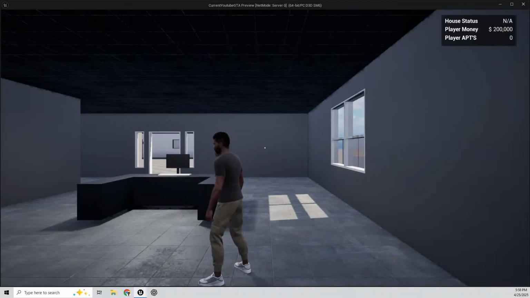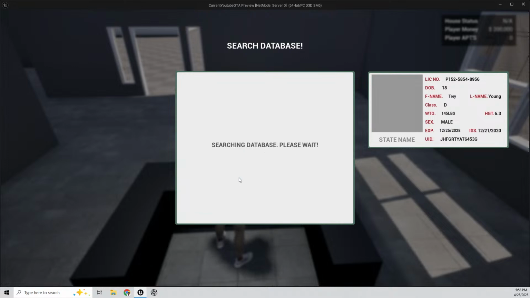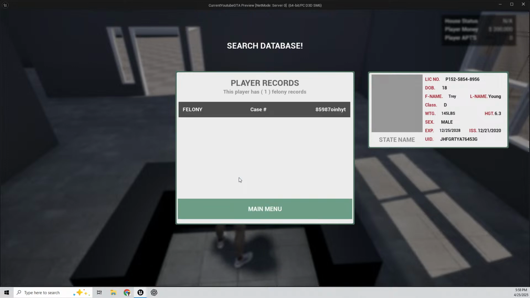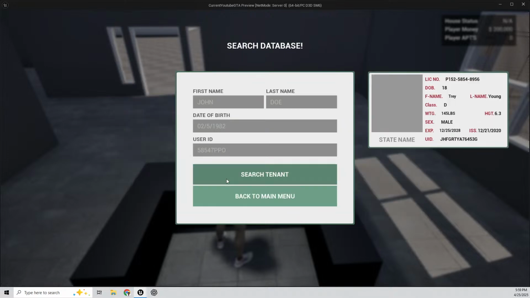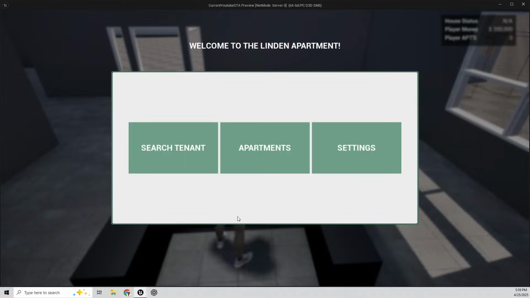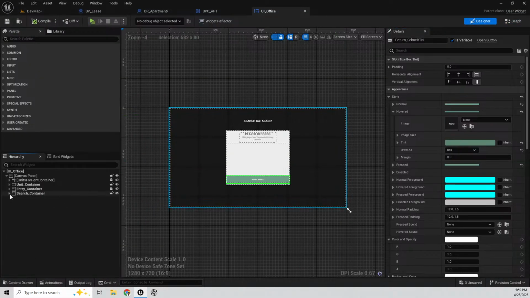So if you return, yeah, if it shows that he has a felony, we will return to the main menu. Just do this. Yep. Okay. So let me go back and put this the way it was.